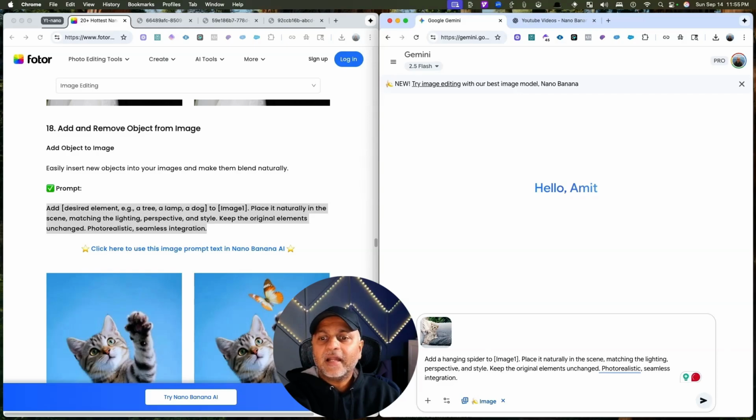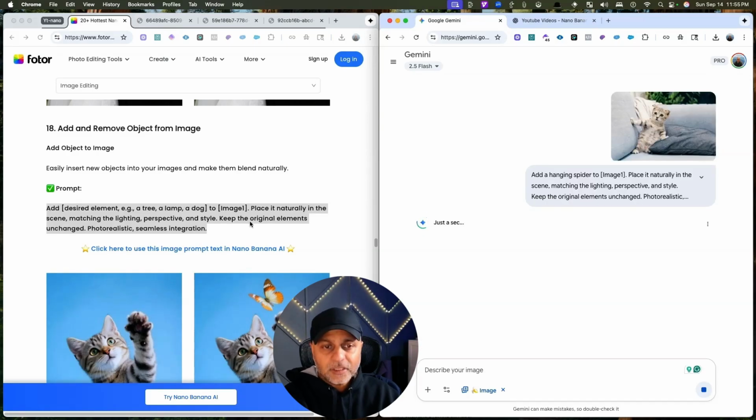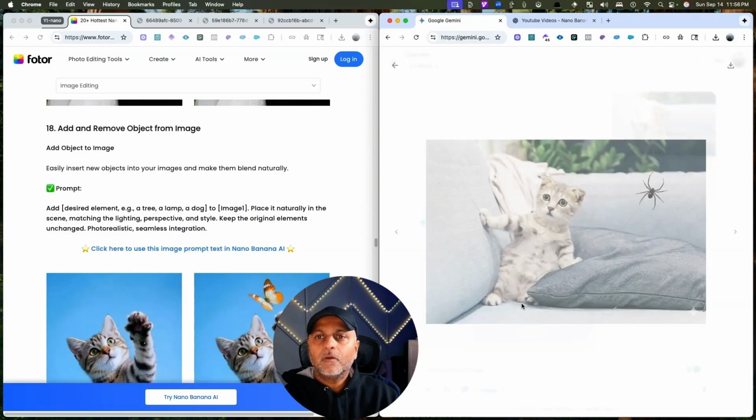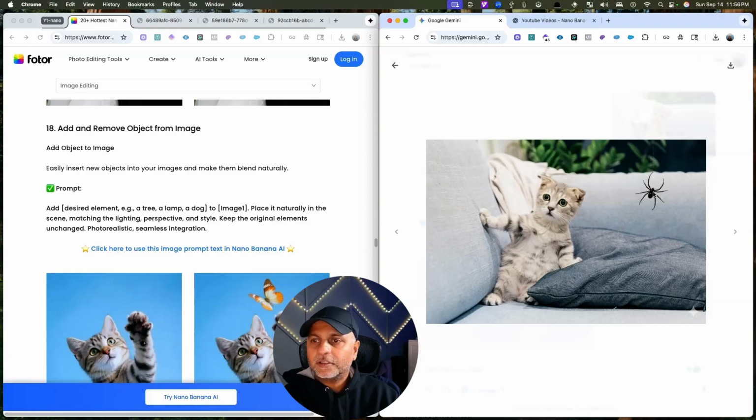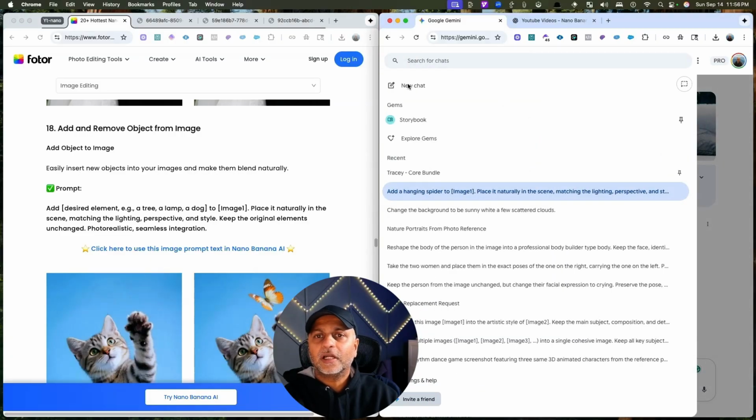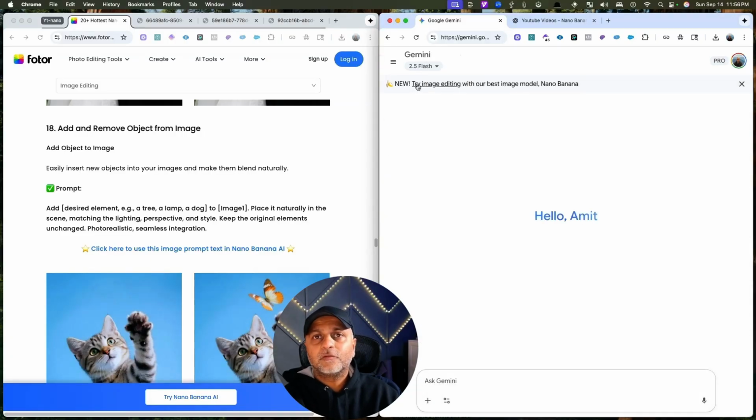So I'm saying add a hanging spider to image 1, place it naturally in the scene, matching the lighting, perspective, and style. Keep the original elements unchanged, photorealistic, seamless integration. All right, here we go. We have our spider in the image. So you can again add and remove objects from an image using just prompts.